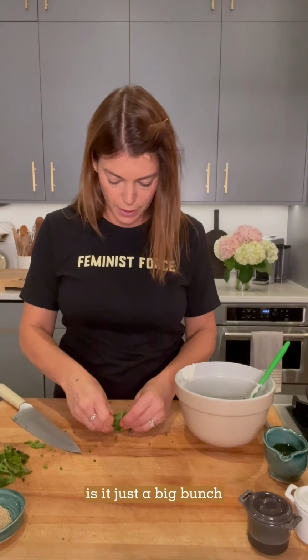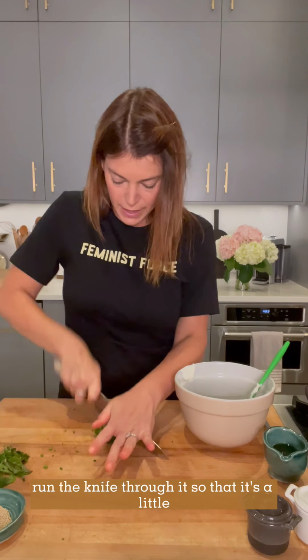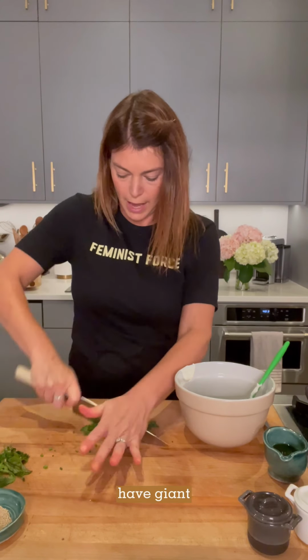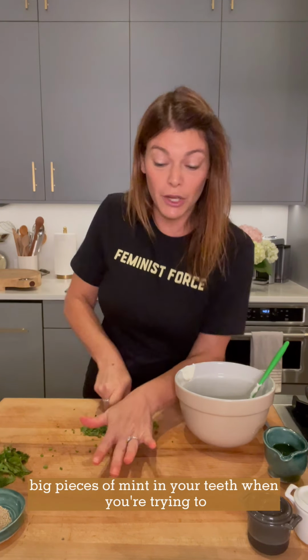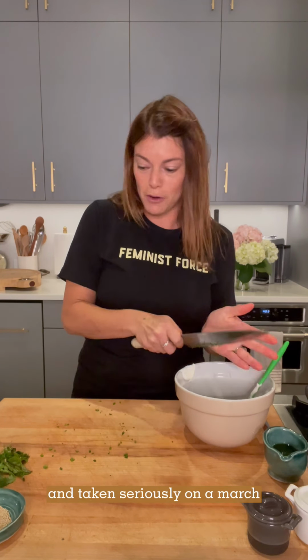Here's just a big bunch of fresh mint leaves. Give that a chop. Just like that. Run the knife through it so that it's a little more fine, because you don't want to have giant big pieces of mint in your teeth when you're trying to be heard and taken seriously on a march.